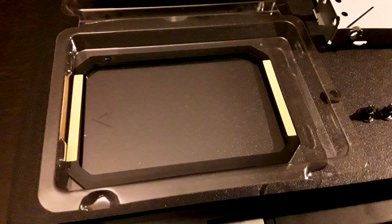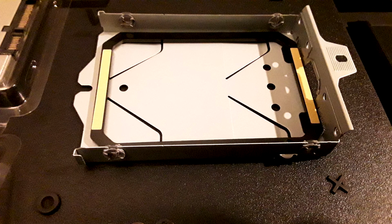Now this particular hard drive came with what I assume is a mounting bracket that is supposed to go under the SSD to lift it to about the right height for something like this. It wasn't. It was still too short, but it might help you get the mounting screws back into place to keep the SSD in place in the tray. So if that helps you, cool. Mine was a little bit too small though, so let me know if you came across that problem in the comments. I would definitely be interested.